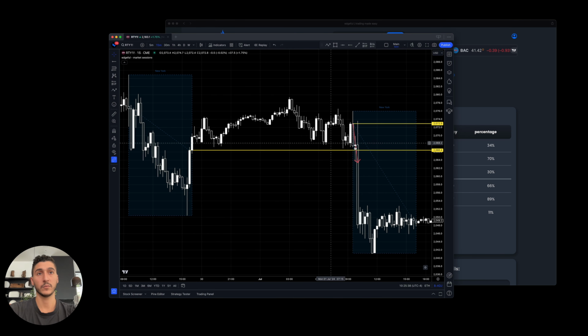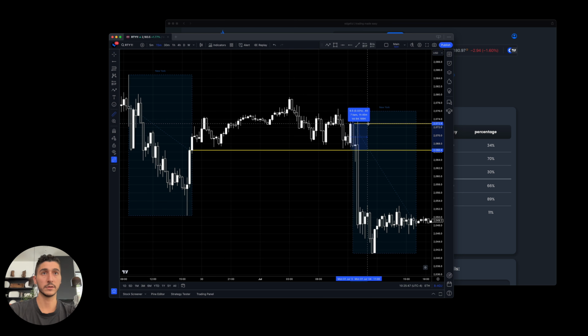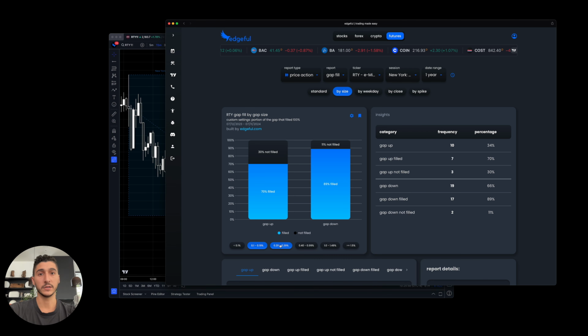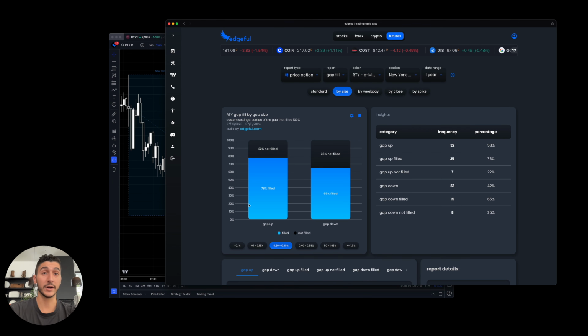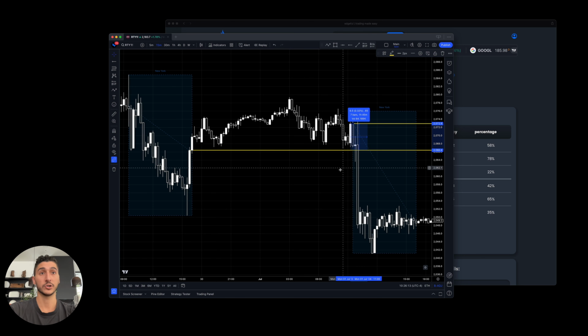So let's look here. What I'm going to do is delete my little arrow. Now I'm going to go to the measuring tool here. I'm going to go from the previous day's close to this open. So you can see I'm at 0.32% right there. I just used this measuring tool on TradingView, and you can see 0.32 puts me in this category. Very high likelihood of filling, and the reason it puts me in this category is it's between 0.2 and 0.39. I'm at 0.32, so that falls right here. Very high likelihood of filling, so my bias here should be very strong because the gap is relatively small, so it's more likely the price will reverse.